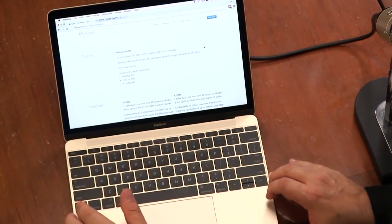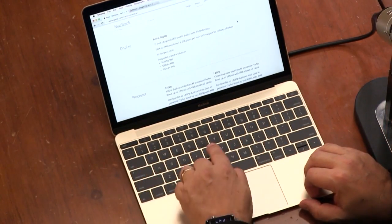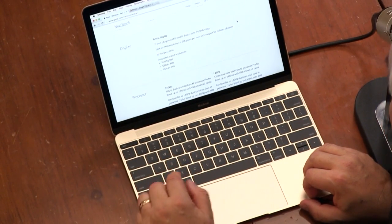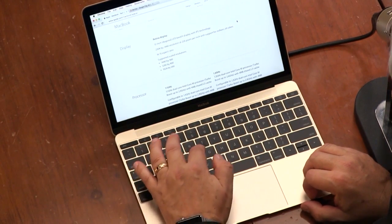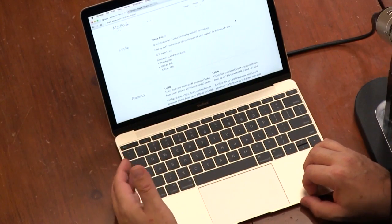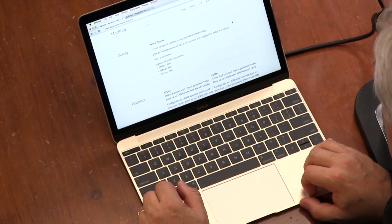Speaking of keys, that's something a lot of people have complained about. Might take some getting used to. Because it's so thin, Apple's redesigned its keyboard. You'll notice the bigger keycaps means it's easier to find a key, but there is very little travel on here, and that means you're going to, believe it or not, be hitting it harder than you think. It's also harder to be accurate at first. You get used to it, but I would recommend trying the keyboard before you buy because there are people who just can't take the keyboard.